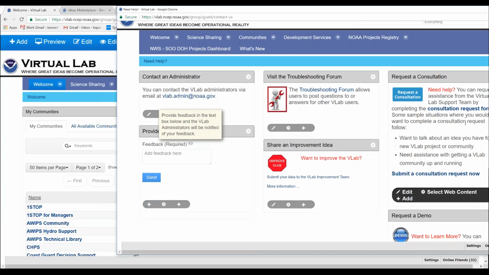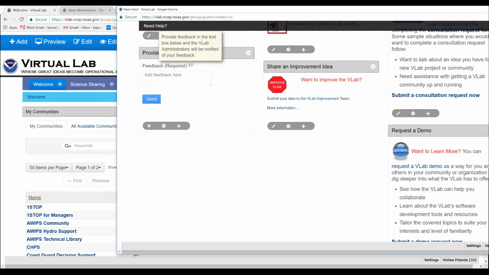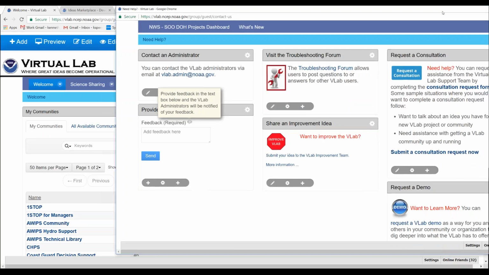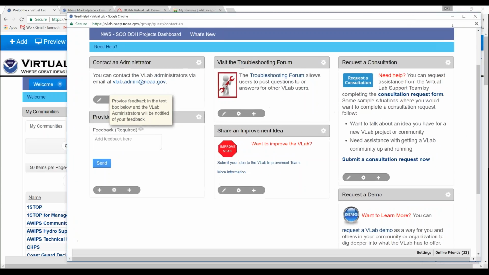If you want a demo like this, but more specific to a particular area for a smaller group of people, you can request a demo of us. And lastly, you can request consultation. Really the only difference between a consultation and a demo is that consultation is probably going to be a bit more technical, where you want to accomplish something and need some help making that happen. Having over 200 communities, and doing this for a number of years, we've got a fair bit of experience addressing the different needs of people.